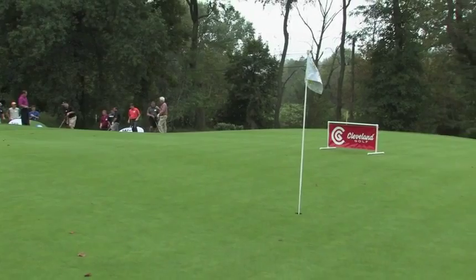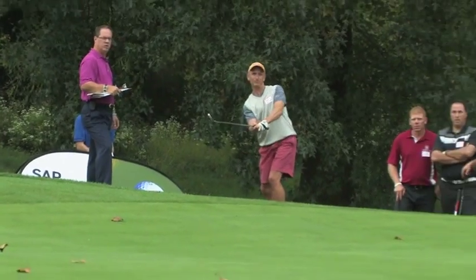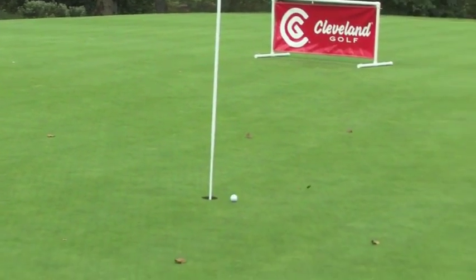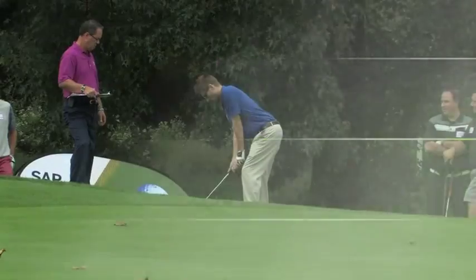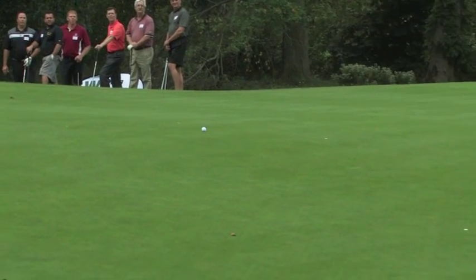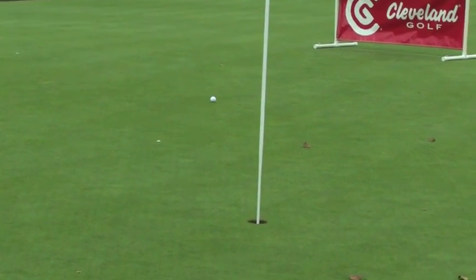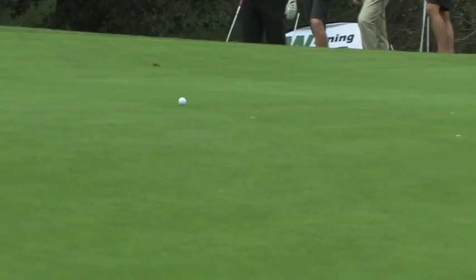Watch out for the severe undulation on this very challenging shot. John Felter pitches it well. This looks like it's going right at it. Look at this shot, guys. Wow. What a tremendous stroke by John Felter. Tim Mell continues his hot hand with this stroke. Get to the hill. Get to the hill. Play a little bit higher, it comes down, right? Well done. Nice job. Jim Green puts it 8.5 feet from the pin.